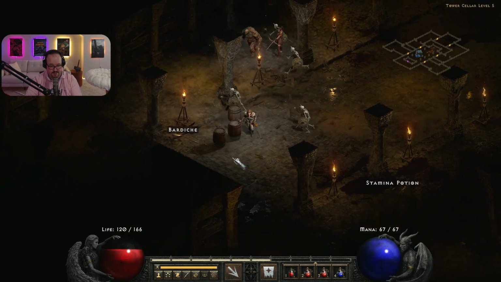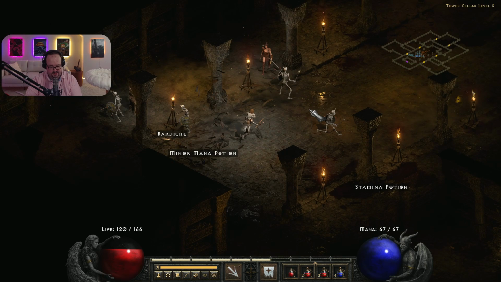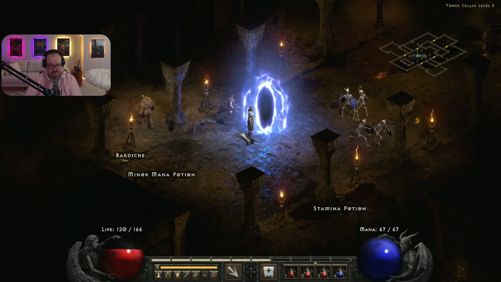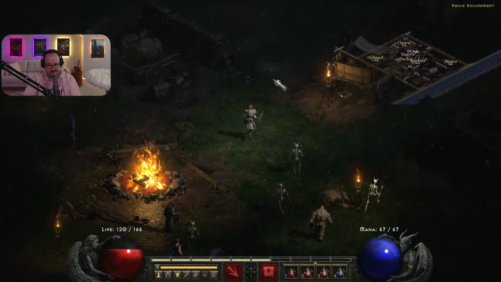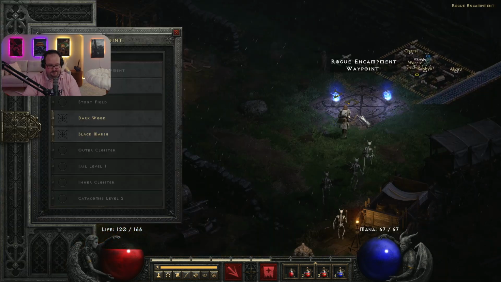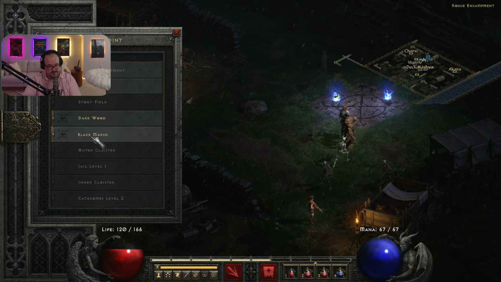Boom, boom, boom. All right, let's go back to the surface. We'll use the camp. Let's go back to the Black Marsh.